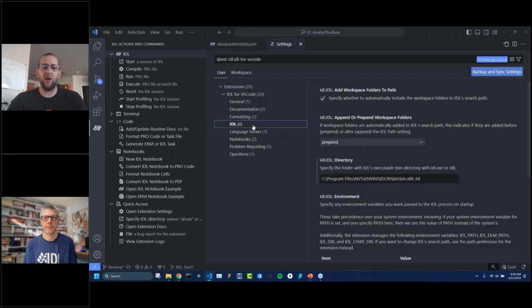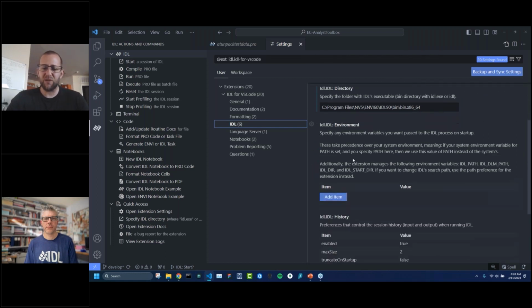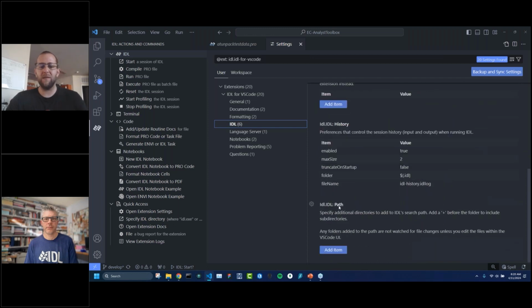Lastly, as far as settings go, IDL is the other important group of settings that you might need to go through and change. You have control over how your open workspace folders get added to the IDL search path, which, to be clear, by default, any folder that you have open within Visual Studio Code will be added to IDL's path. So you don't need to micromanage that. It'll just all work automatically. If I scroll all the way down to the bottom here, I can add in other folders.